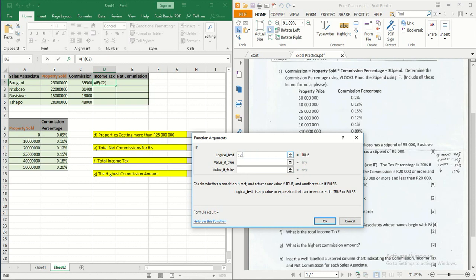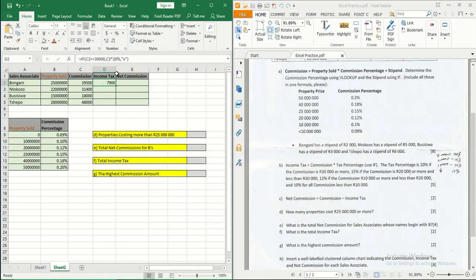If it is greater than 30,000, what do we do? We say this times, we said 20%. You just have to type 20% over the greater or equal, okay? Greater or equal to 30,000. And then we put x, and then we are going to be playing around with the x.